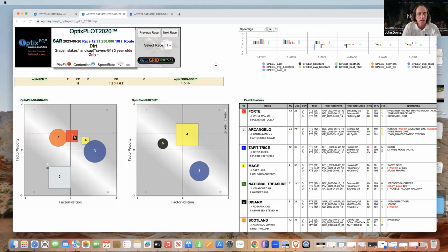The other thing I noticed about the plot is that if you look up at the run style, I think it's important always to look up here at the RPM, the run style, Emily, and you notice the 5 is really the only early presser type in this race, just style wise. Now, I think those types of things mean a little bit less in races going a long distance against high class horses. Pace is still important, but it's not the only thing. It's got to be the ability to get the distance, to have the class and stuff. But when you look at that, you would say the 5 would have an early pace advantage, but he plots kind of terribly, right? All the way down there in quadrant 3 as a little circle.